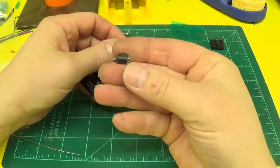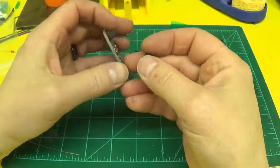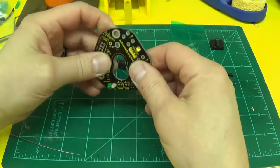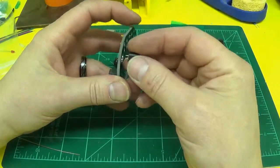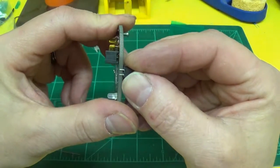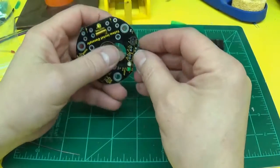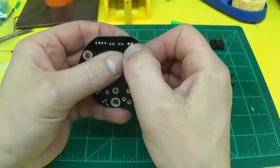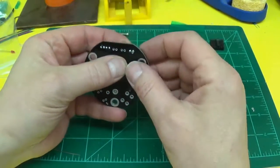Next we want to solder these connectors in. This board is a thicker material than most circuit boards for stiffness and rigidity, and as you can see, the pins don't go all the way through the board. So when soldering these, as you can see on the one I've already done, you want to fill that hole with solder as much as you can.